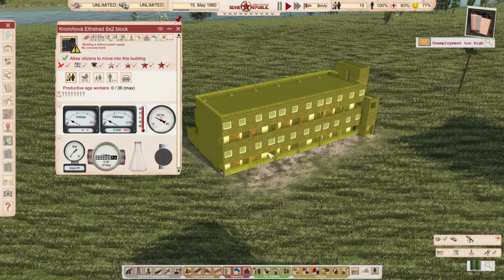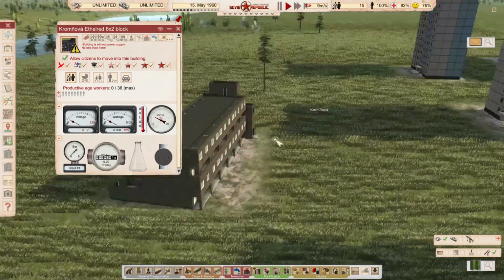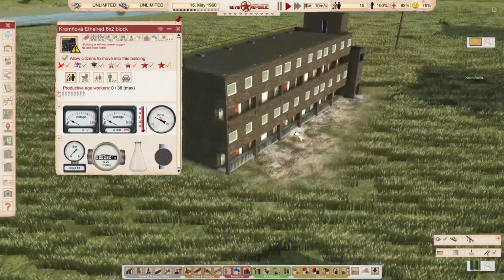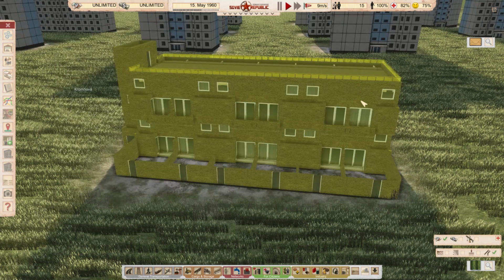It has a 36-people capacity, which is absolutely... This looks like they are duplex houses, so that means the apartments are on two floors. How many of them could there be? Double balconies. I'm not sure if they belong to the same apartment, but let's say that they're separate.